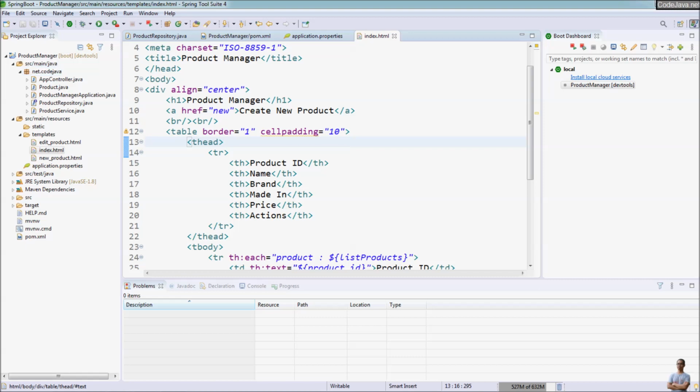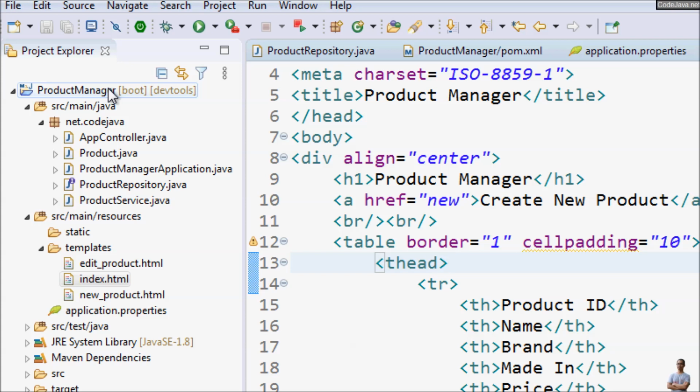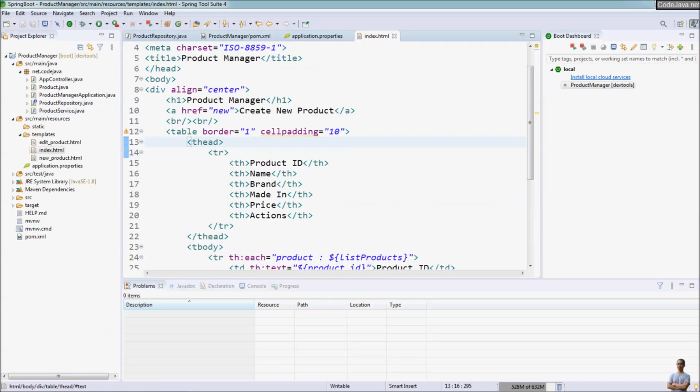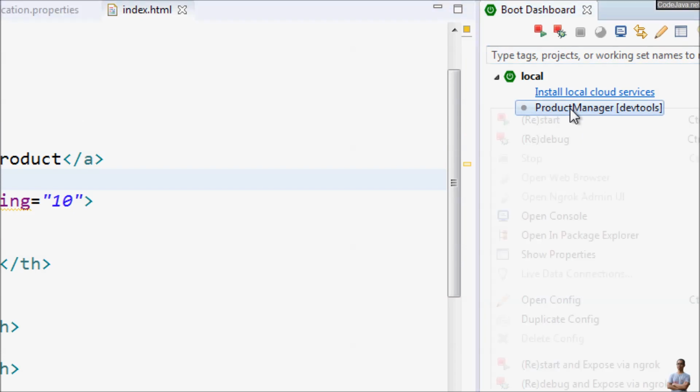Let me show you my existing Spring Boot project for a Java web application that needs to be secure. You see a product manager project using Spring Boot. Now let me run this application in Spring Boot Suite IDE. Start.